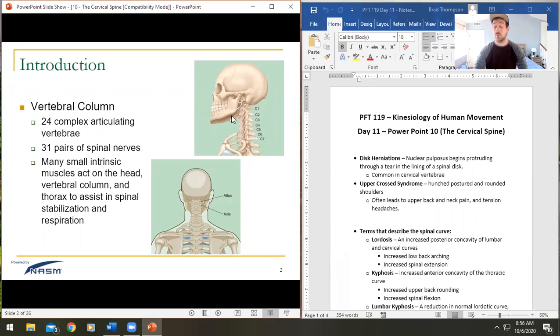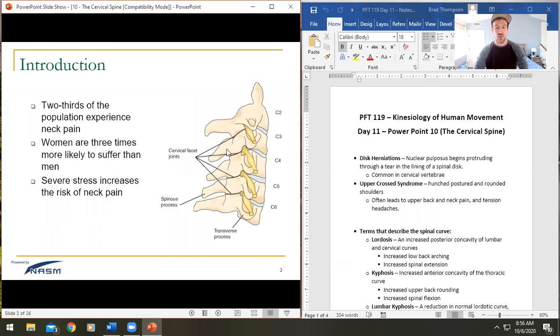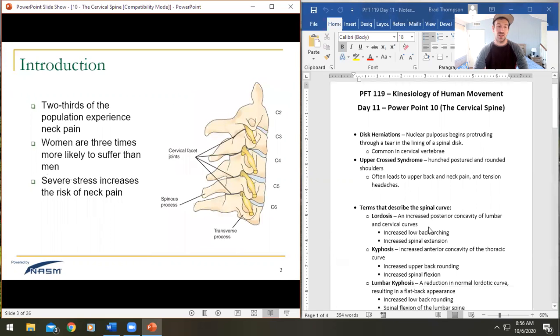But like I said, we're mostly going to be looking at things like our upper trapezius, our sternocleido, our levator scapulae, things like that. So when we're talking about neck pain, pain in the neck, not to just use the phrase, we are talking about pain in the upper cervical section, or pain in the back of the head, which is also very, very common, where people will get things like tension headaches.